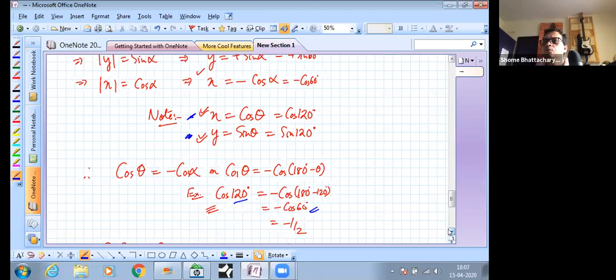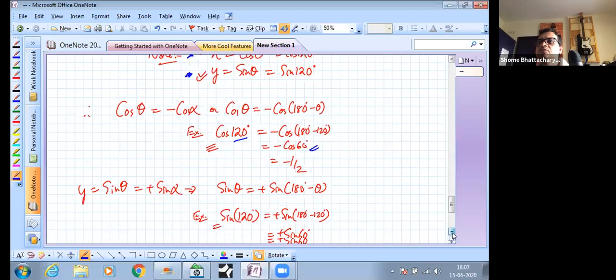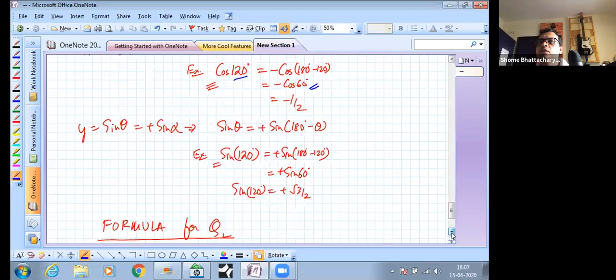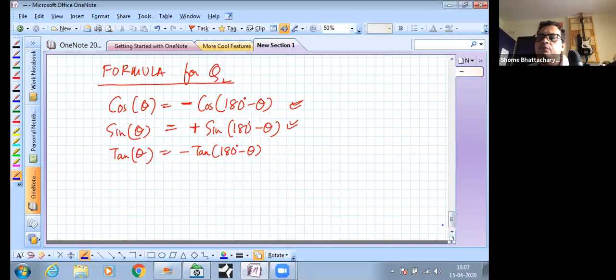Quickly we will do a bit of practice with just one small question. This is the final formula I have written for the second quadrant. Just like we developed the formula for the second quadrant, at a later stage we will develop formulae for the third and fourth also. But for vectors right now, what we require is only the second quadrant. So we'll use these formulae from now on. As an exercise problem, quickly work out for me: find the values of these.